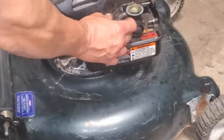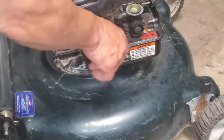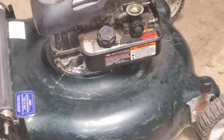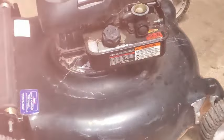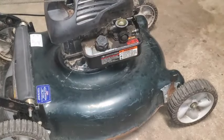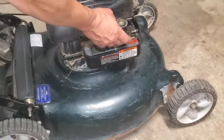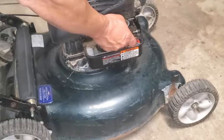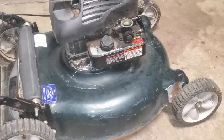I'm going to get this gas cap back on here. I was kind of wanting to show you guys, and I might still, if it's not working, how the diaphragm works on this thing and how it can go bad. We might still be getting into that. But I'm going to first see if it'll run like this, okay? All right, I got some gas now coming up through that tube. This should fire.